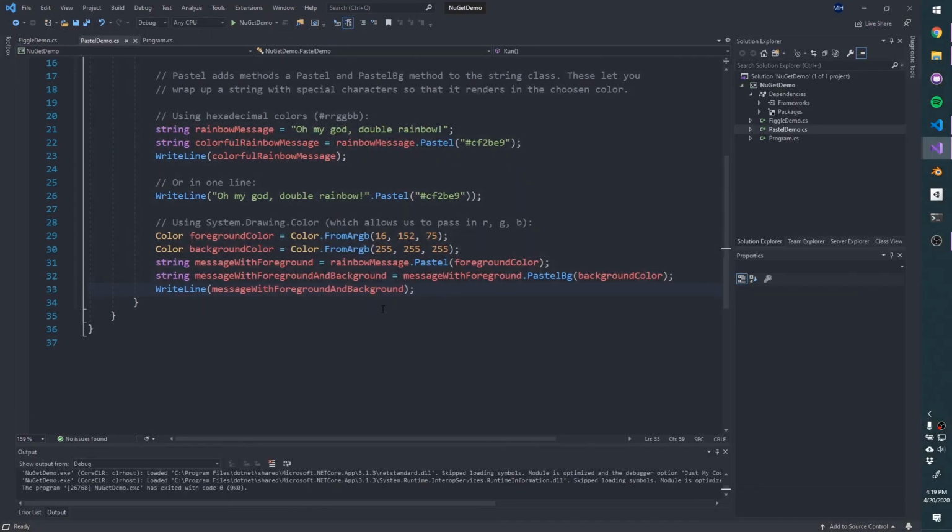And the shorthand for doing this is we can do all of this in one line. So we could say WriteLine and then take our rainbow message dot Pastel and pass in our color, and do dot Background color and pass in our background color.